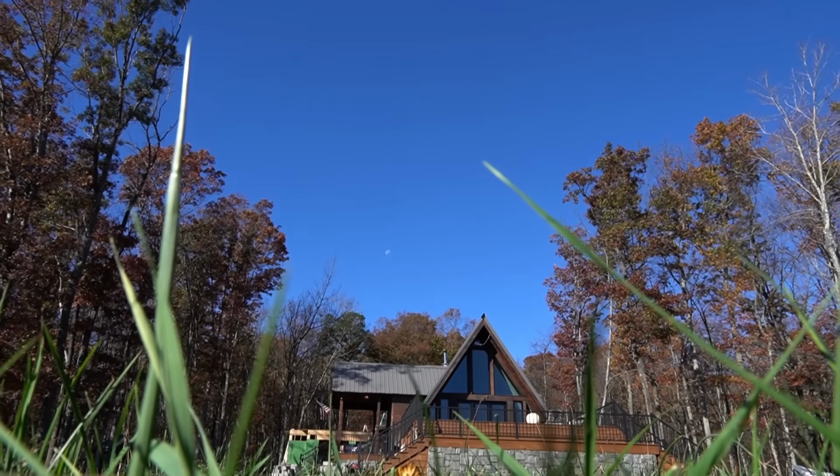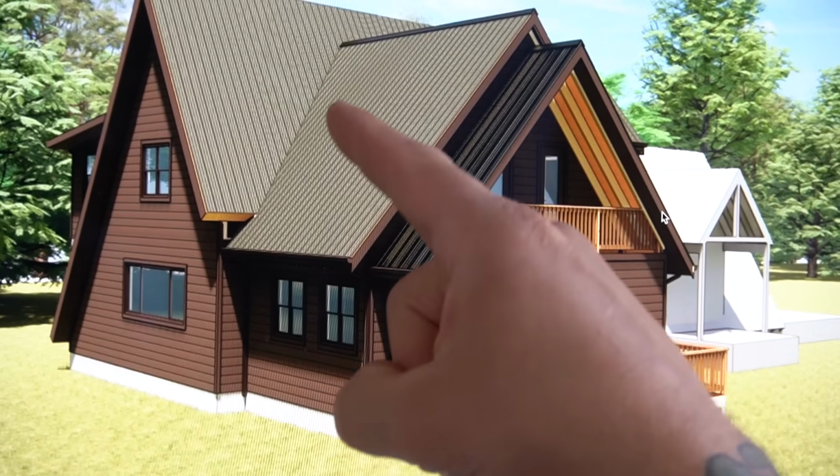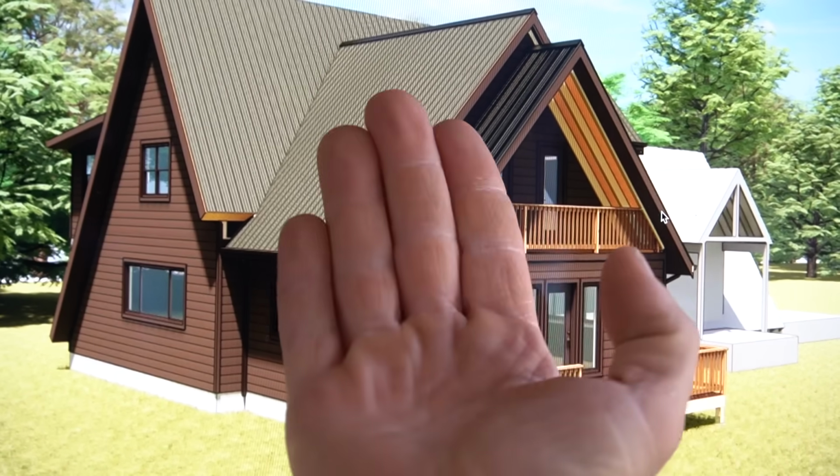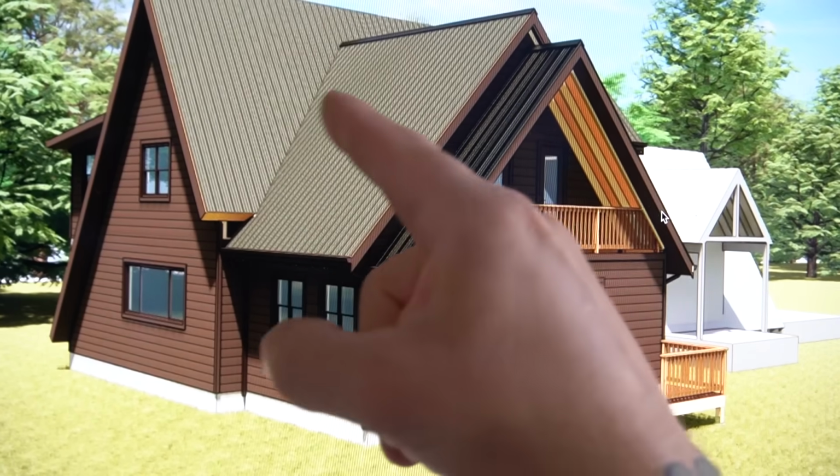Today we're gonna get started on building the first wall on the second floor. Looking here at figure A, there's no dormer on the back portion of this house. We have to change quite a few things on this. We gotta bring the front out and back and delete a few things just to make everything work. We'll get into that in a later video, not today, but what we're gonna start working on today is adding a dormer right here in this location. This is actually where the bathroom is sitting. We're gonna take this thing and turn it upright and make a dormer to give us a lot more space.